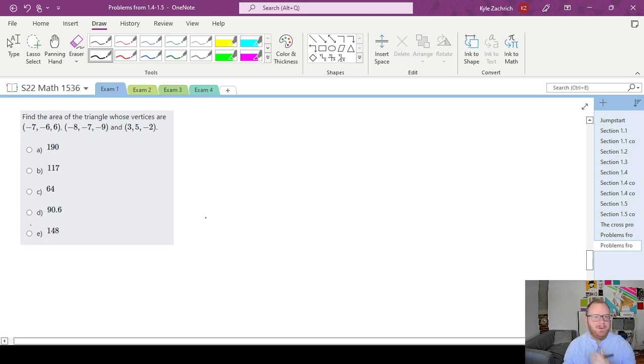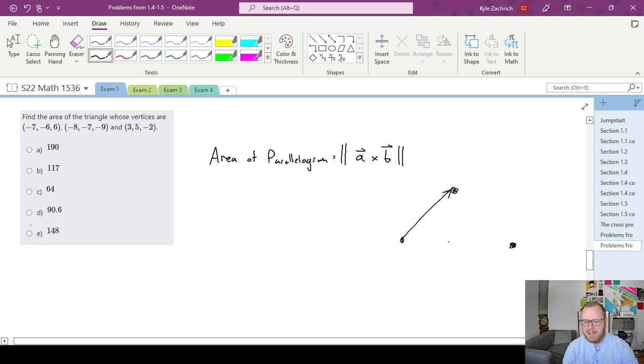This one here is just more of a trivia. This will be the last one that I go over. But remember that if you want to find the area of the parallelogram, that's going to be the magnitude of the cross product of two vectors that you use to make it. They have not told you two vectors, they've only told you 3 vertices on it. Same technique as last time: here are 3 points, A, B, and C. You figure out the vectors that are caused by those points, and take the cross product of those vectors. That's for a parallelogram. A triangle is 1/2 of that.